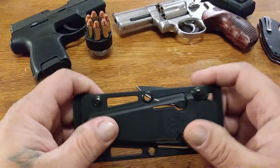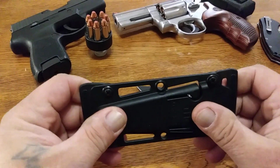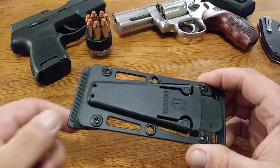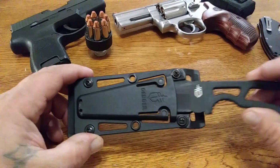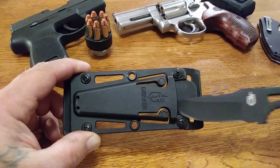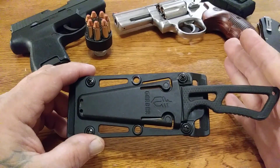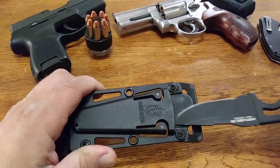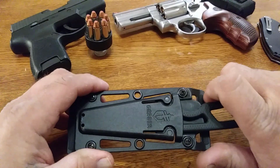And it's really a pretty durable thing. Not really any bend to it in the sheath area, but around the belt loops, they're flexible but strong, firm and tight, and a really nice sheath. The blade, like I said, I don't know if I said it, but the sheath will accept the knife either way you want to put it in there, for whatever your needs when you want to draw this out of the sheath. However you like it, it's not a problem to put it in either way. You're still getting that same retention with this thing. And it's just really a great knife.